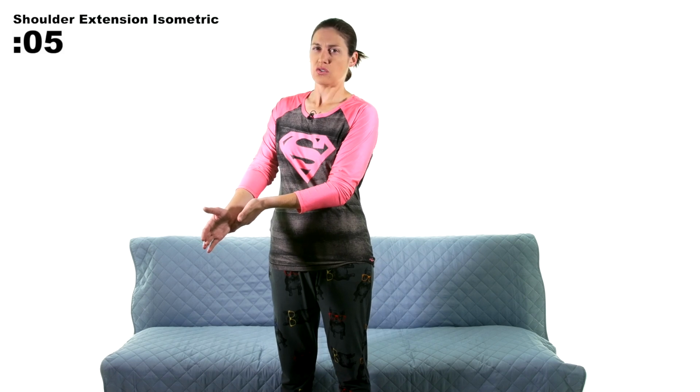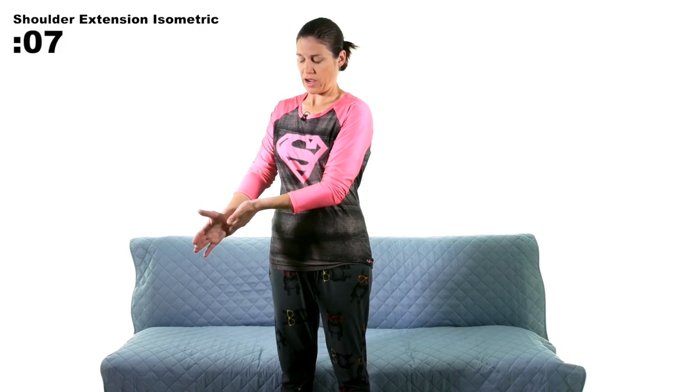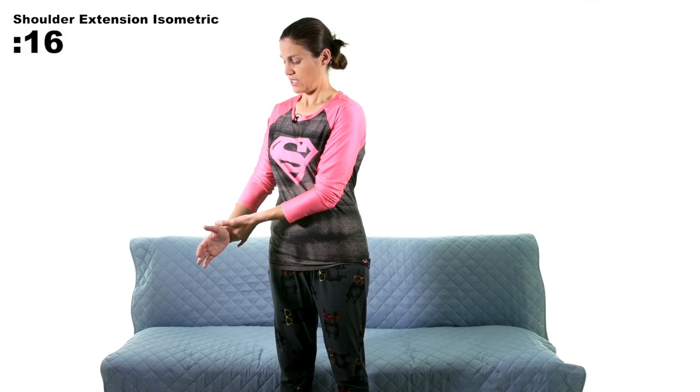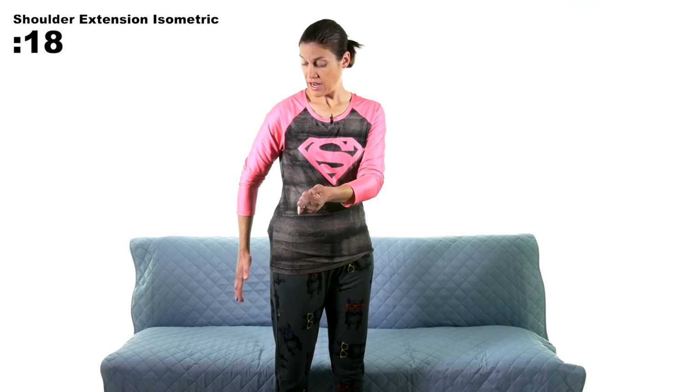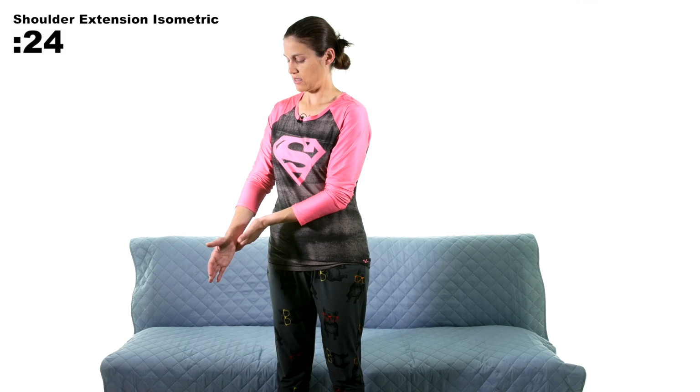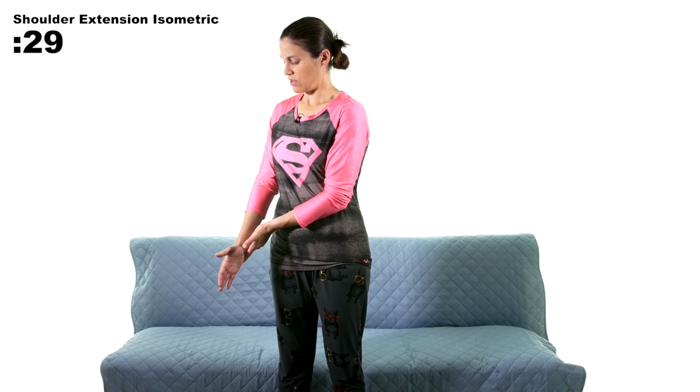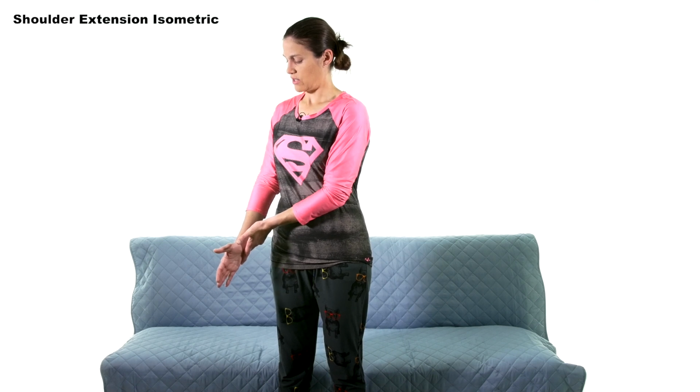I try and use equipment as little as possible so you don't have to get a whole bunch of stuff, but if you had maybe even a dog leash, a belt, or a stretch strap that has a nice loop, you could put it on your wrist, and then you can hold it here, and then you're pushing back into the belt, which would allow you to get back a little bit further without using that other hand. So that's an option as well, just to give you some options for some other things pushing inwards that way.